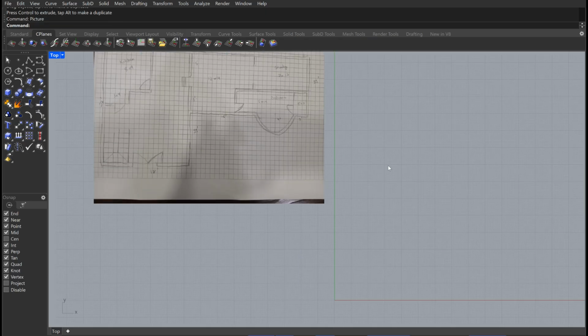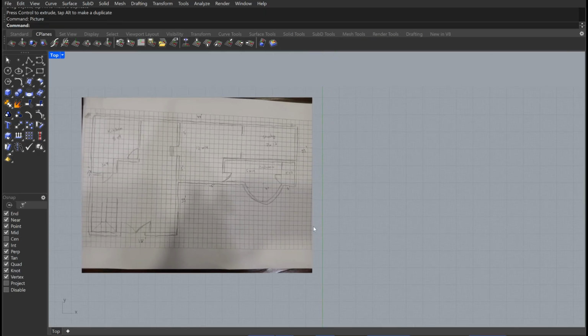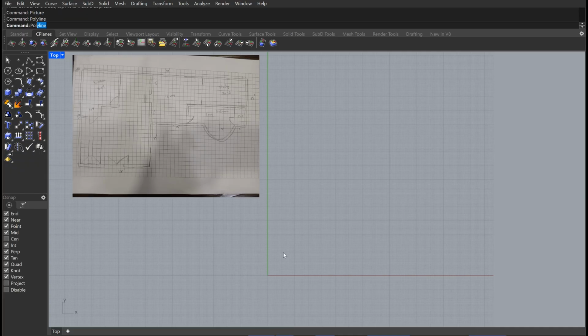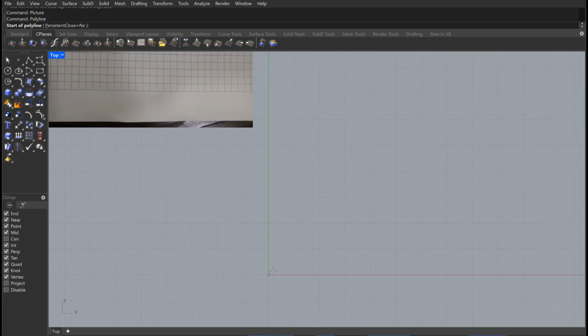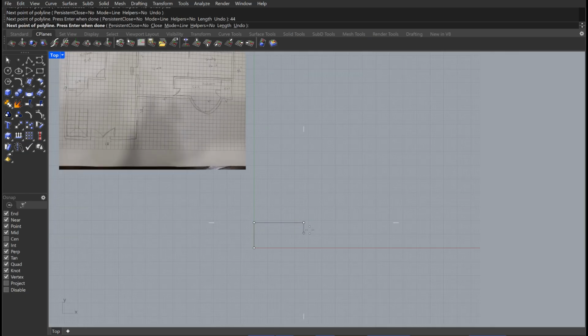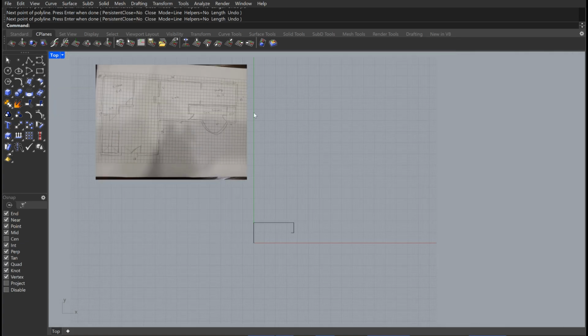Okay. Now I'll start with the dimensions over here, the basic ones. So we have 22 feet. It's 22 feet long, so let's activate the polyline. I've activated grid snap so I can start from here and have a symmetrical design. So 22 feet, enter. Now we have 44 feet, enter. Now we have 11 feet, enter. Now we have 3 feet, 3 feet, enter. So this is our line for now. I'm leaving a gap over here because we're going to get an arc later, so we'll fill that later.